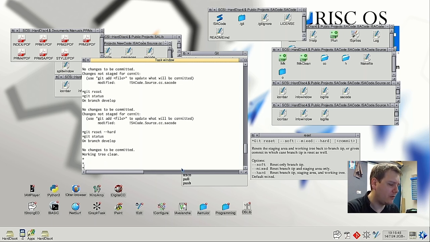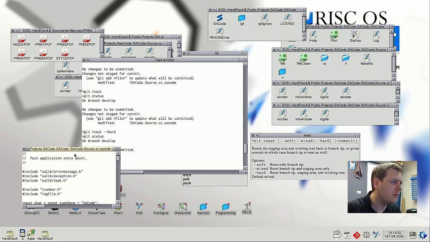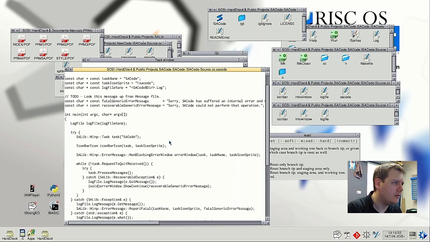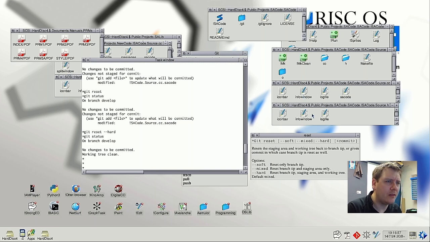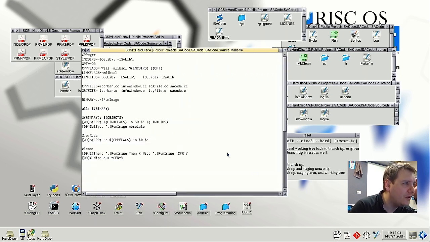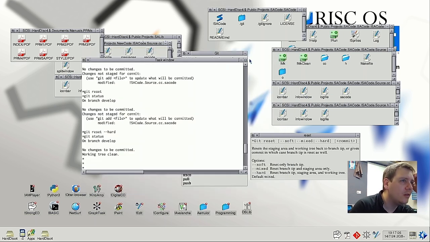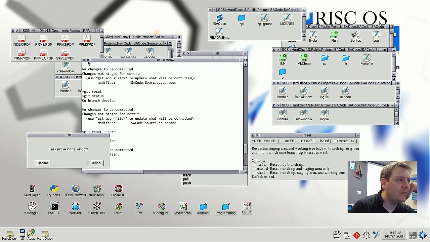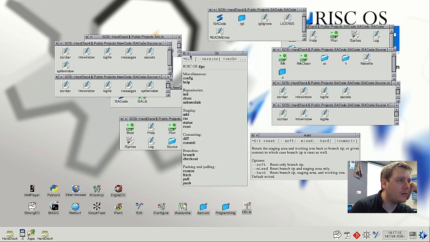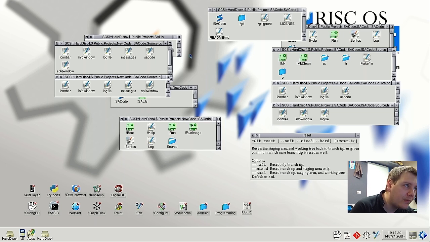Okay, let's do it. So if I open that now. Right, there we go, there's nothing from that in there. Right, let's just make sure it hasn't mucked anything else up. So is that still on our Makefile? I just don't trust anything on this platform. Okay, right, there we go, so we're all good. Done one thing. So, okay, let's get rid of the style guide. Get rid of that. Get rid of bloody everything.